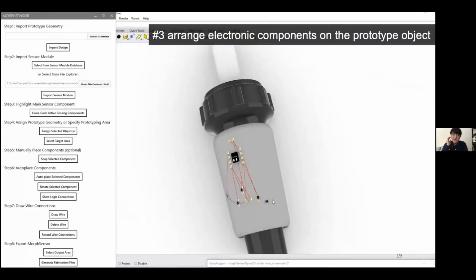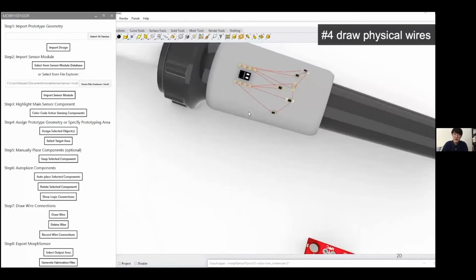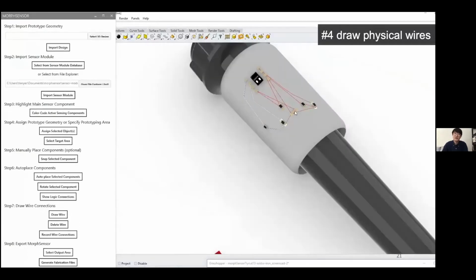The logic connection information is extracted from the schematic file of the sensor. After positioning the electronic components, the user will connect the physical wires based on the logic air wire. Once the user connects the drawn wire to the pin, it completes the connection, and this is indicated by rendering a newly drawn wire in silver, and the corresponding air wire disappears. The user can go ahead and finish the wiring.